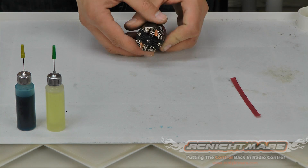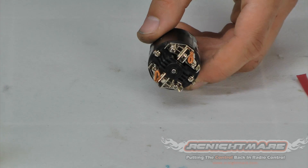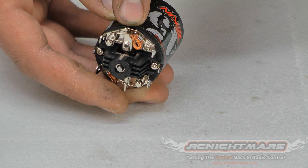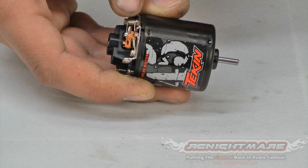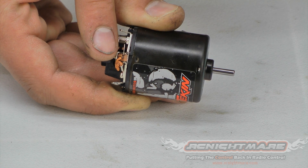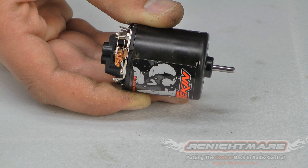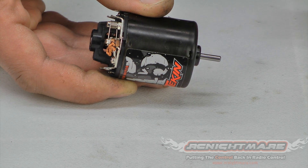To start we're going to pull the brushes off the motor. It's key that while we're working on this we keep an eye on the orientation of parts. As we're pulling the brushes out we want to make sure we know which way they went in and what side they're on for both sides. For this motor I know that the braided wire coming out of it is on the top. If you're not sure and you don't want to forget, you can always use something like a Sharpie to mark everything before we take it apart.